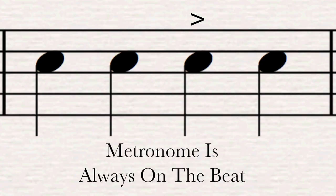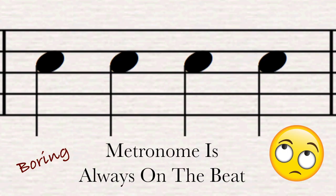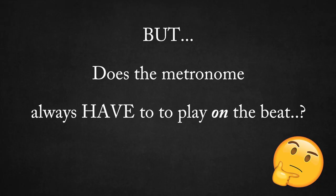The second method of practicing with a metronome properly is this. When people practice with a metronome, it almost goes without saying that a metronome is going to hit on the 1 of something, or on the 2 of something, or on the 3 or on the 4, right? Now, if you think about it for a second, that's not necessarily the only way of doing it.